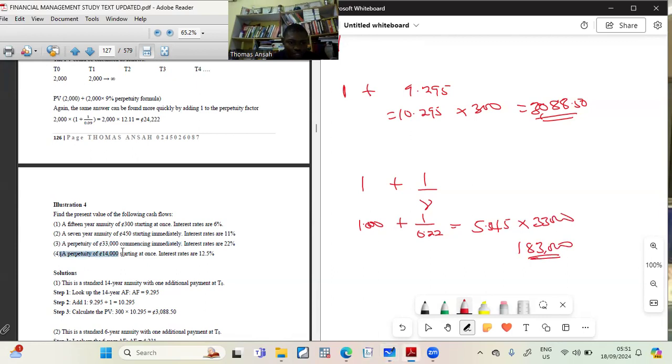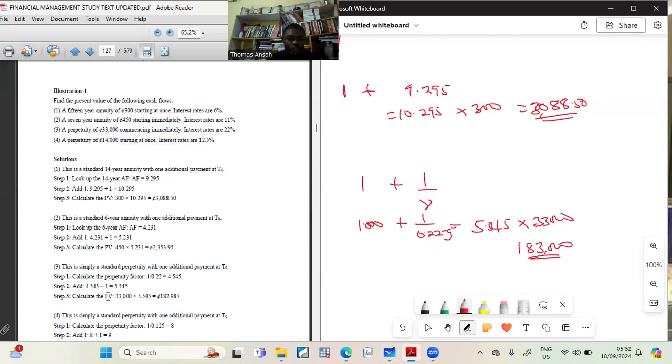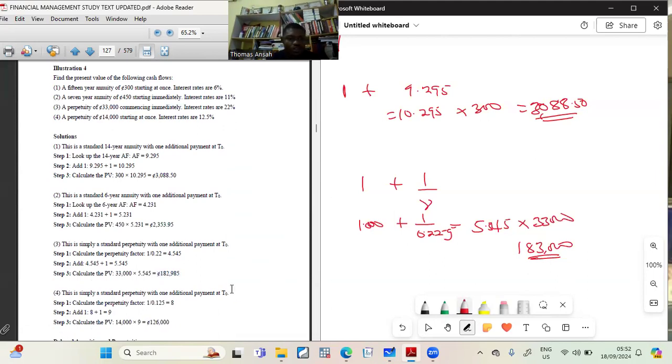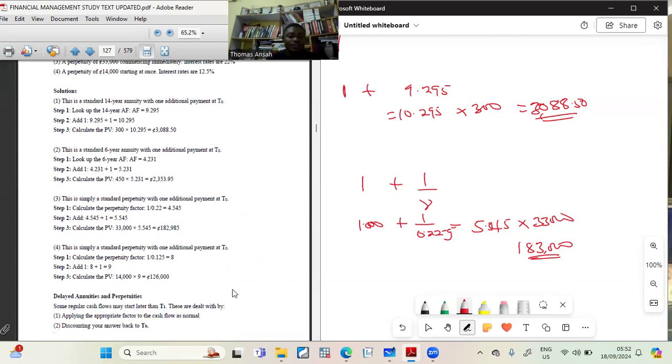So you can do the same, starting at one's interest rate. If the perpetuity were to be with growth, don't forget to take away the growth from the denominator. So you can go ahead and you can do that. You see, this one had a slightly different figure. Why? It's because of approximations. All right. So that is that. Okay. So go ahead and try with all the examples. All right. So don't worry if your process is right. The difference may just be about approximations. All right. So that is that.